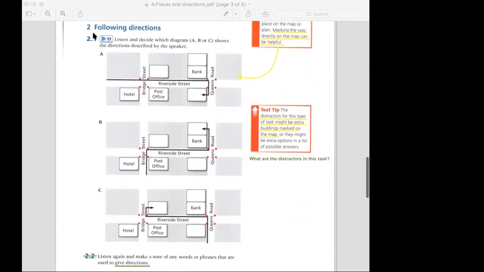We're going to listen to an audio, and you need to decide which map matches the audio. Okay, so does A match the audio, B, or C? Okay, so as you listen, just follow the arrows and see which one matches with the audio.